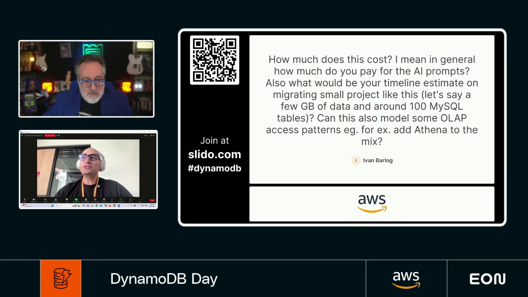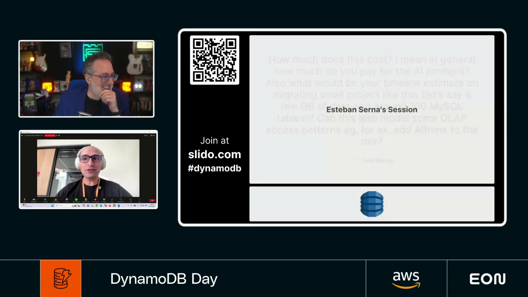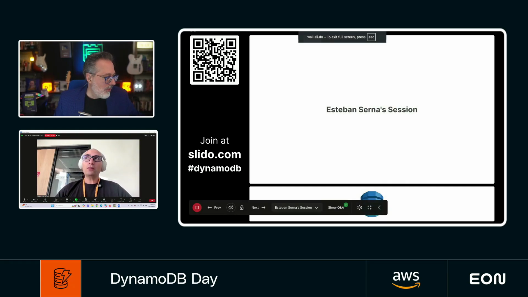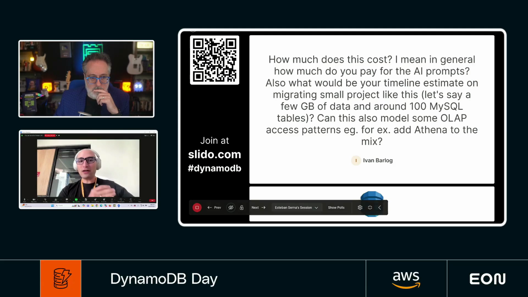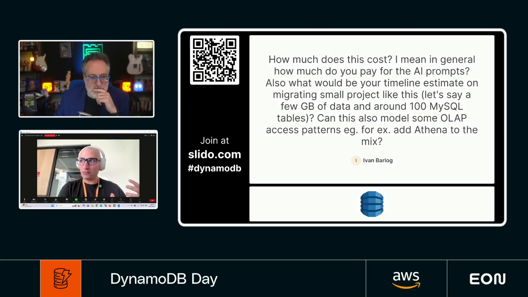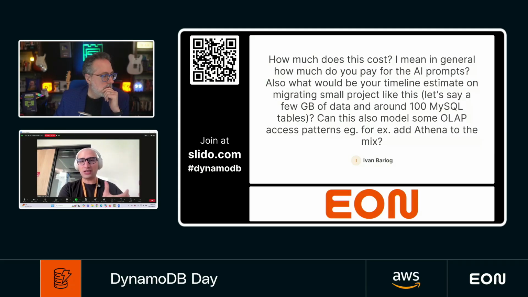Yep, I see. So it really depends. And I know that this is not the most optimal answer that you want to hear, but it's because the most difficult part is to convince the humans about the migration. We can identify all the patterns. We can get all the information from MySQL logs and capture that into LLMs and send it to them.